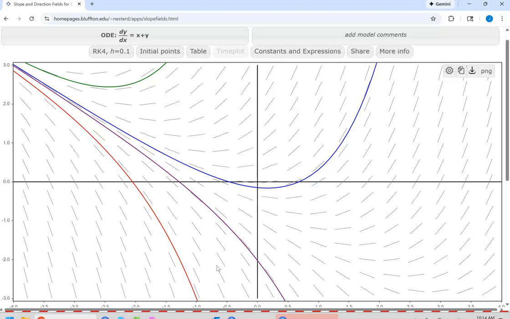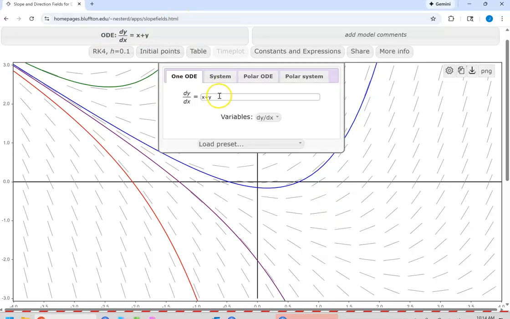Okay, let's do another example. This is number 10 in your text. What's nice about this one is I can just go in here and I can change the function. So in number 10 in your text, the differential equation is dy/dx equals x times e to the y. I don't know if I can type in e caret y here and it'll know what to do, but I know that exp of y works because I did it in my office earlier. All right, so this is the differential equation.